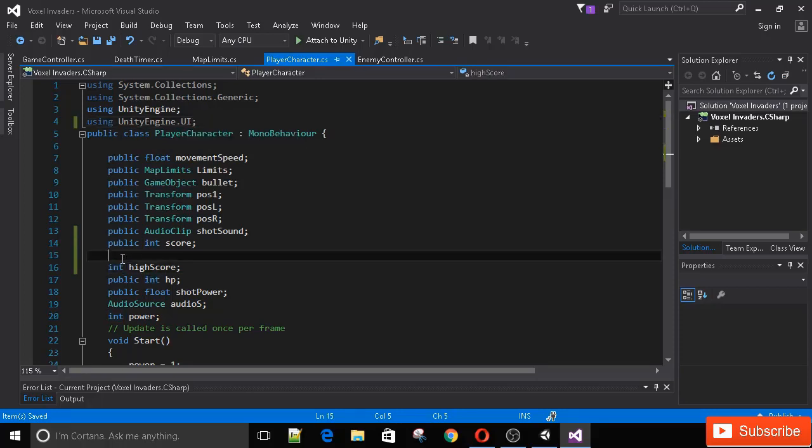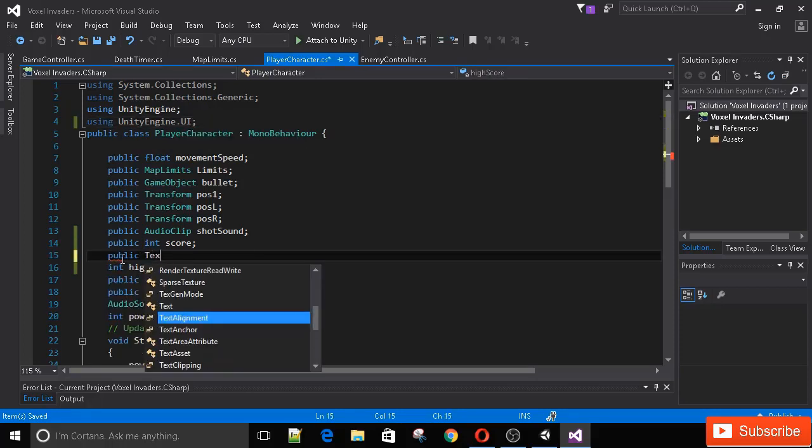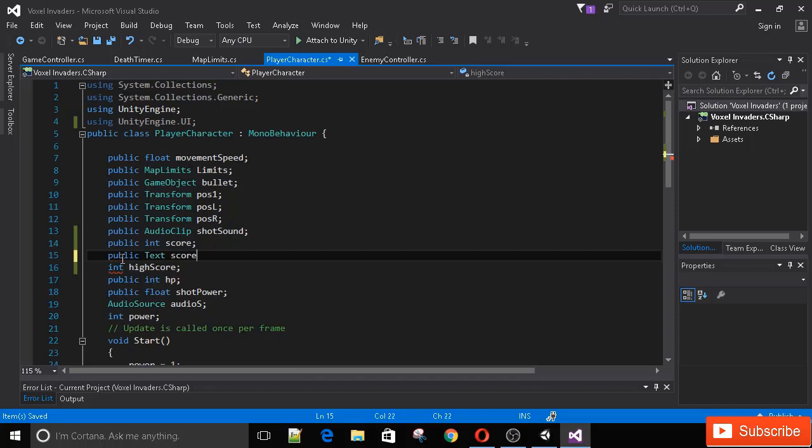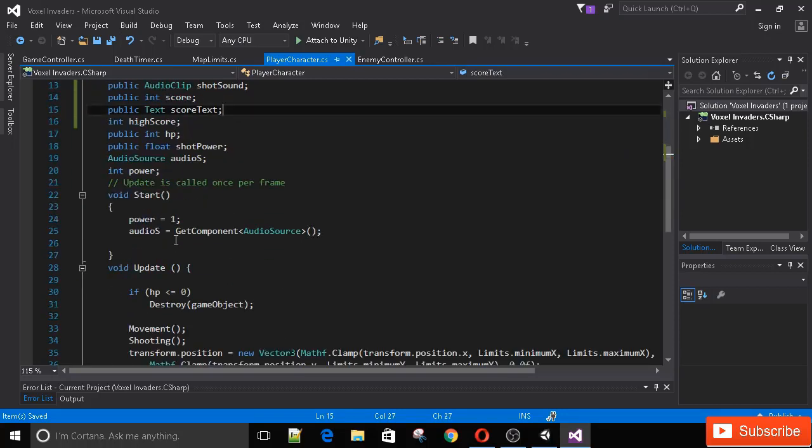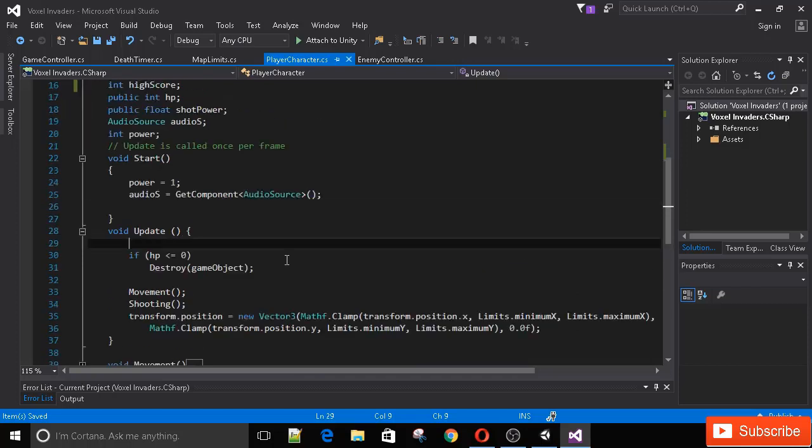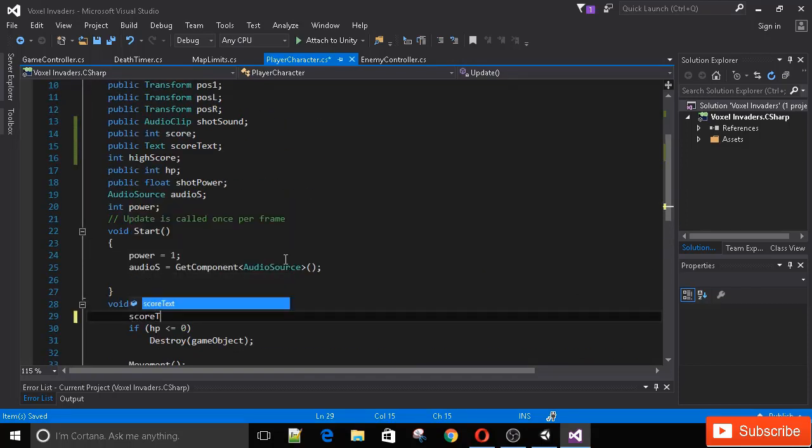And now I'm going to get a public Text and call it scoreText. And in my Update method, I'll make sure that scoreText.text is equal to score.ToString. So each frame I will be updating my score. And scoreText.text, as we spoke about previously in the canvas, will just set the text of the score to be equal to our current score, just transferring from integer to string.